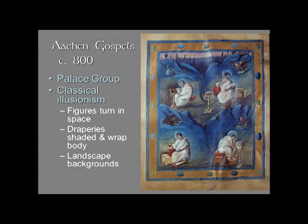This is the Aachen Gospels, from the group we call the Palace Group. The images from the Palace Group are those which have the greatest amount of classical illusionism — you see figures that really do seem to turn in space, have not been flattened, draperies are shaded in light and dark and seem to wrap solid bodies. In some cases you also have landscape backgrounds, and the figures fit into the landscape. There are four manuscripts believed to be from the Palace School — found in Vienna, Aachen, Brussels, and Brescia — and they probably come from the same model or models. They all have evangelist portraits but do not have narrative stories of the life of Christ. The probable dates are from about 795 to 810.